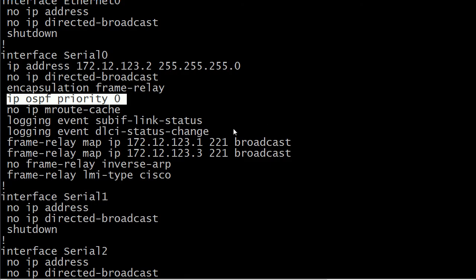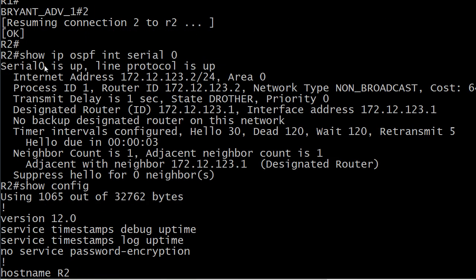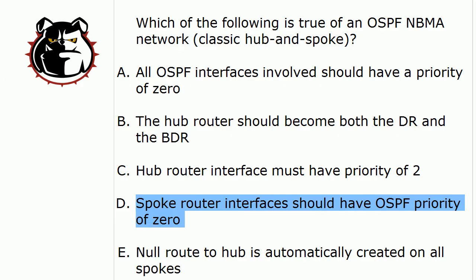Also, we took a good look here, especially at the show ip ospf interface command. I'm telling you, especially for the route exam, but it goes for the TSHOOT as well. This command really gets overlooked a lot. People just forget about it for some reason, but it gives you a tremendous amount of fundamental information.